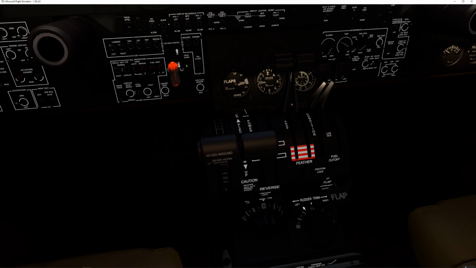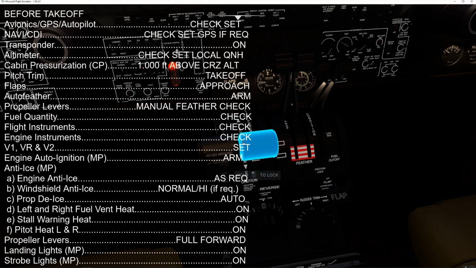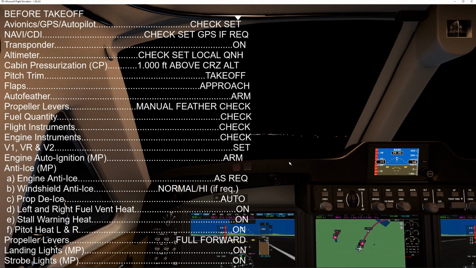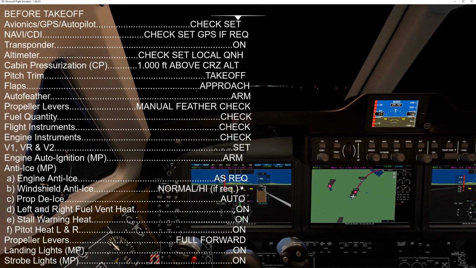And next thing I want to do is do some settings here. Our altitude, they said, was 6,000. So I'm just going to set my altitude to 6,000.